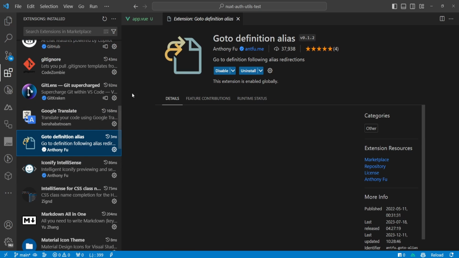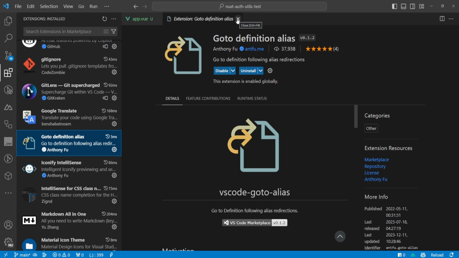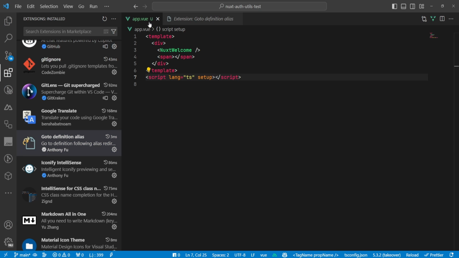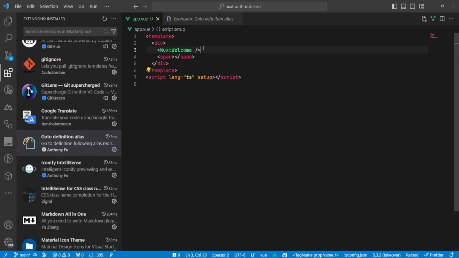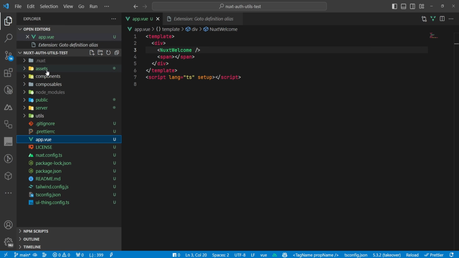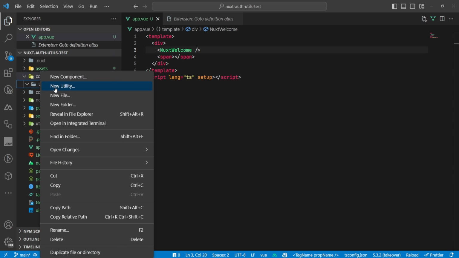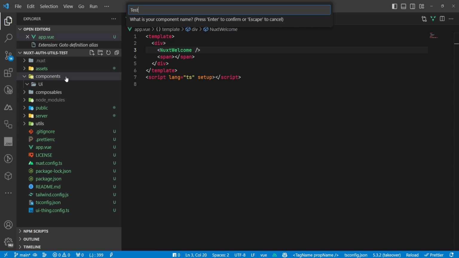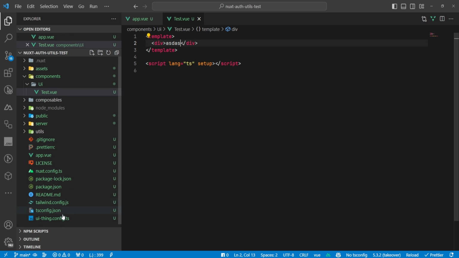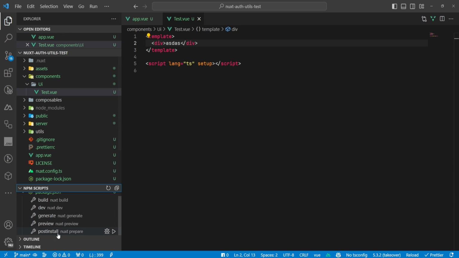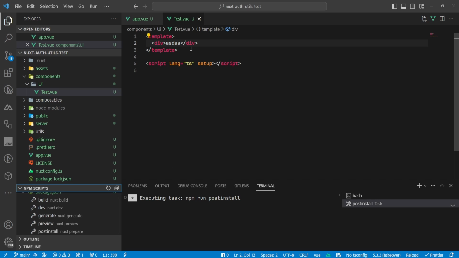The go to definition alias extension, I discovered this very recently. It's good because when you click on these components, let's say you create a component, say test, and we have to run the post install script for Nuxt to pick up this component called test.